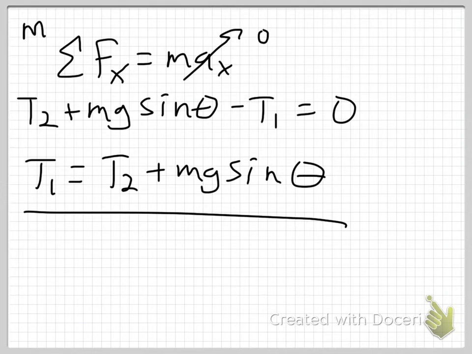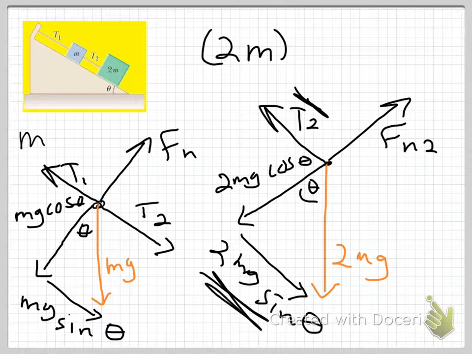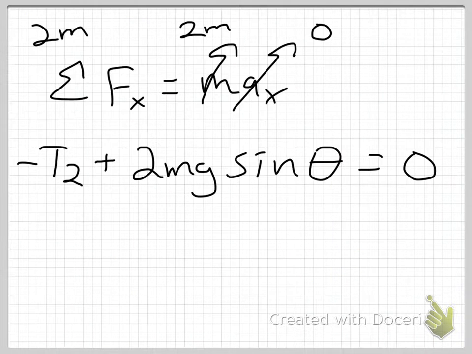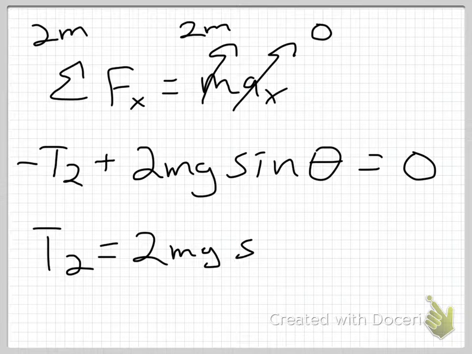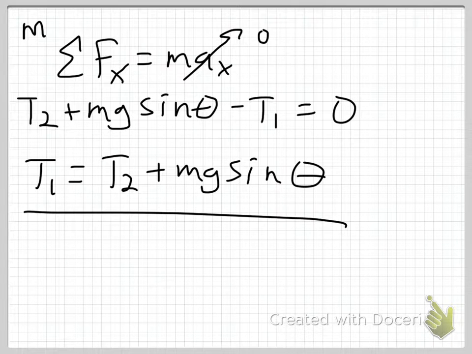Let me make sure I've gotten all these forces in there. Yep, minus T2 here, 2mg sine theta here. So, I can go back to that page. I can solve this for T2, and that's easy. T2 is equal to 2mg sine theta. Now I have T2. If I know what mass is and I know what theta is, I can solve for T2, which, again, lets me go back to my T1, substitute in for T2, and solve it. Let's see what happens when I put the expression in there.